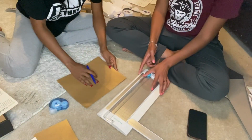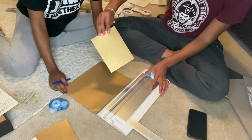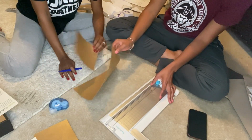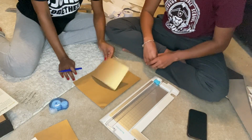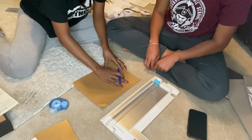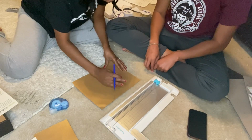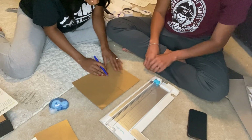Okay, so like I said, we have one pre-cut paper, and then we're going to use it just as a guide. We'll use the back side of it just so that we can mark on it, and then I can cut it away without it showing up on the actual invite. So she's going to put it down and make a small little dot so that we know this is where we need to start our line. She'll mark on both ends, the width and the length.